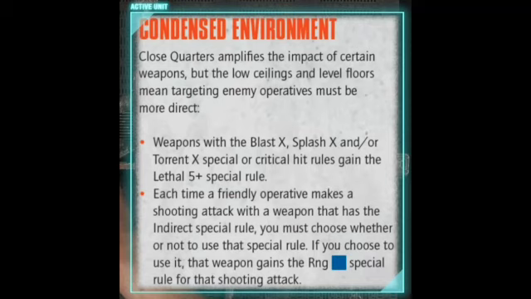And the last thing that I took note of is the condensed environment. So close quarters amplifies the impact of certain weapons, but the low ceilings and level floors mean targeting enemy operatives must be more direct. So weapons with the Blast X, Splash X, and/or Torrent X special or critical hit rules gain the lethal 5+ special rule. And I think that's brutal.